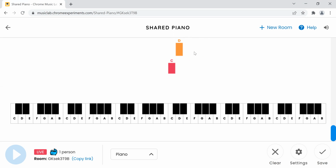So step 1, this is part 1. So C C G G A A G. So that's part 1. Then we have F F E E D D C.